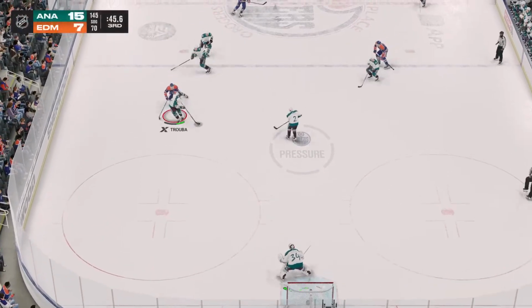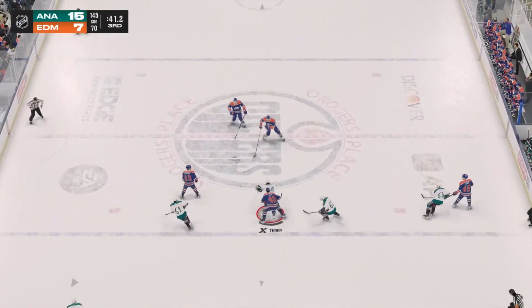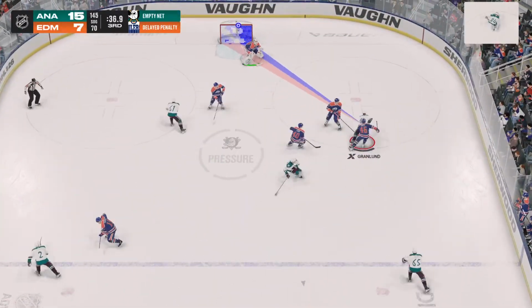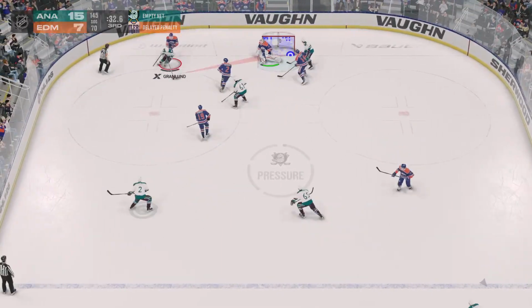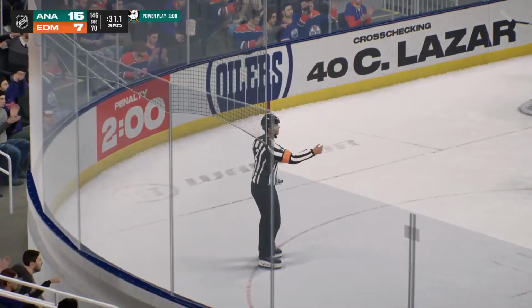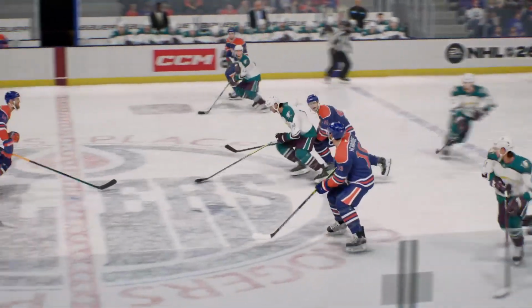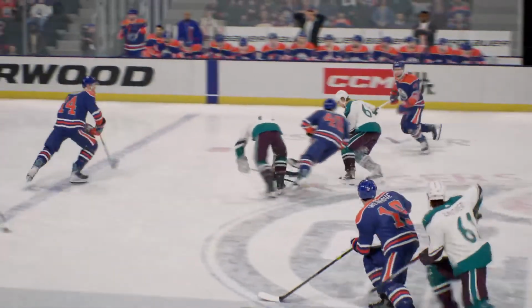Here they come on the attack. Moves it quickly over to Terry. Looks like we got a penalty coming up here. Anaheim's going to play it from the corner. Extra attacker out to apply the pressure with the goaltender at the bench. Whistle blown, stopping the play. Lazar's off to the sin bin for cross-checking. Well, this penalty is going to be inconsequential, but I'll tell you, with every goal that the opponent has gotten, man, the energy's just been sapped out of this group.